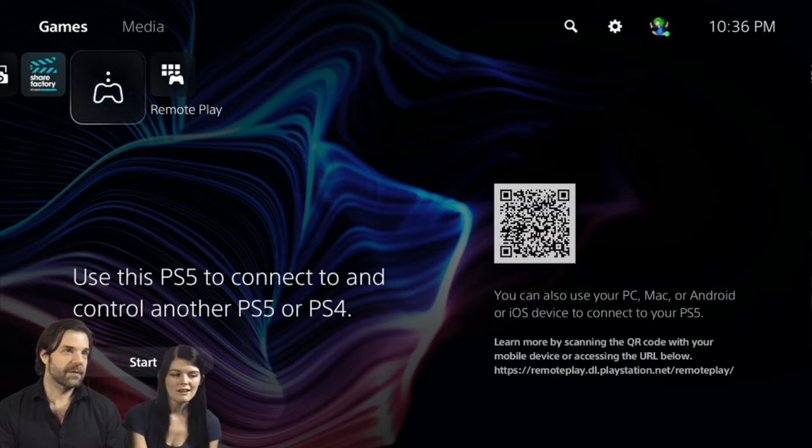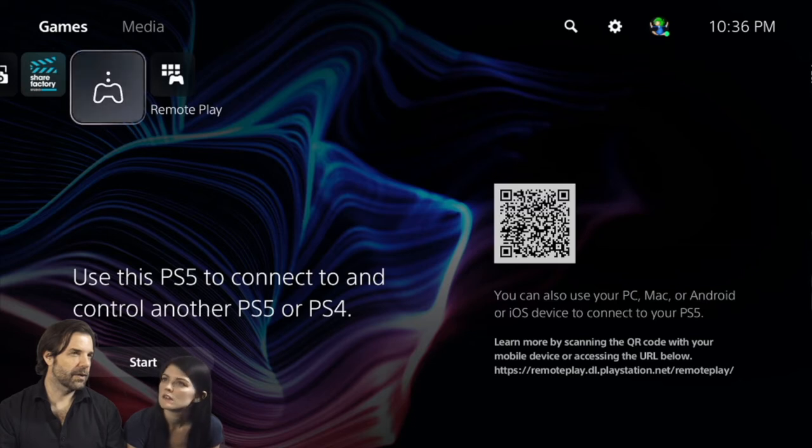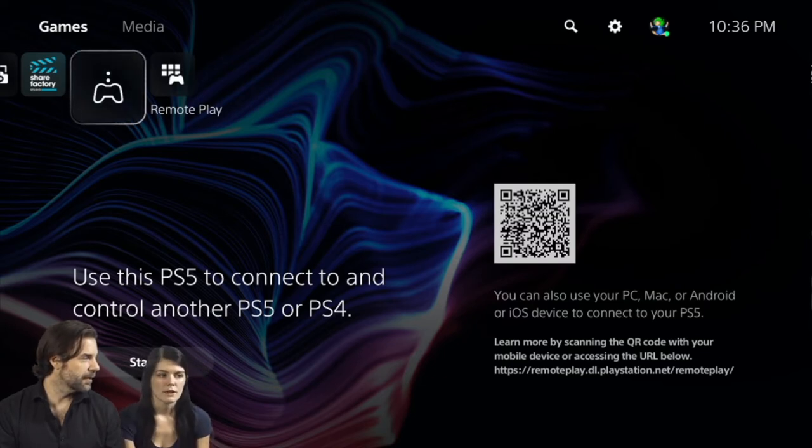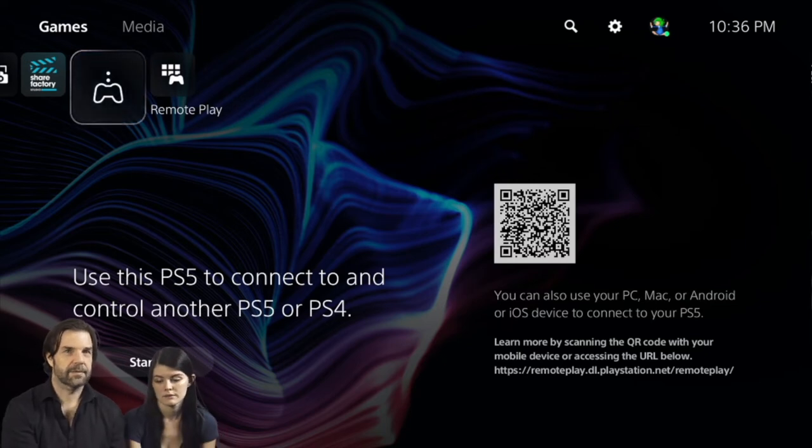Use this PS5 to connect to and control another PS5 or PS4. That's cool. You can also use your PC, Mac, or Android or iOS device to connect to your PS5. That's a lot of options. Why would we use our Mac to connect to our PS5? Can we play games on our Mac from our PS5? Meaning, can we connect our Mac to the PS5 remotely and stream games from it with a controller? I don't know. That'd be kind of cool. iOS device, that's true.